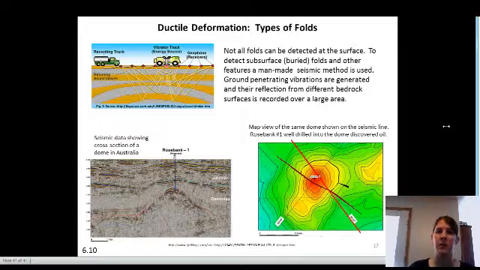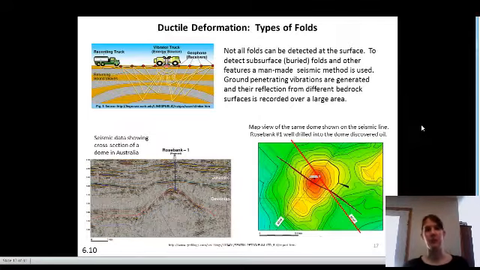This method of identifying these subsurface folds or domes is used very regularly in natural gas and oil, because oil and natural gas rock units are typically shales or sandstones, but it's important to note that because of the density of the natural gas and oil, they actually collect in these dome features. Okay, so they accumulate in these portions. This is a really important method for the oil and gas industry, and being able to identify these is extremely important because these domes are areas of a high likelihood of natural gas or oil deposits.